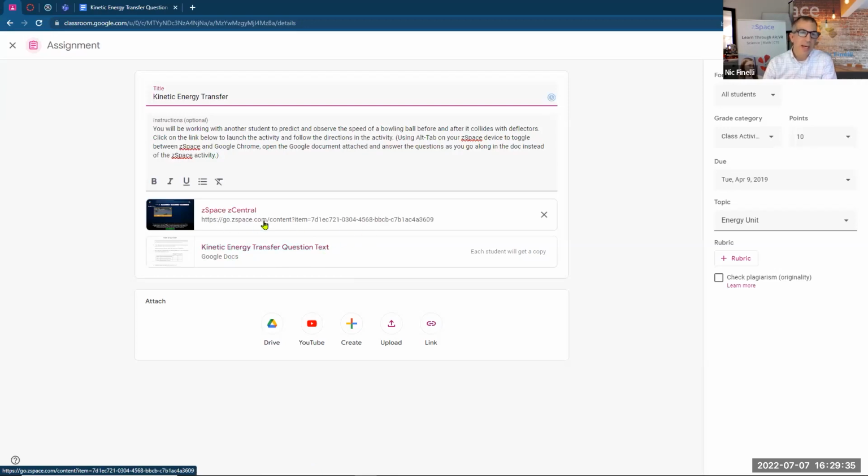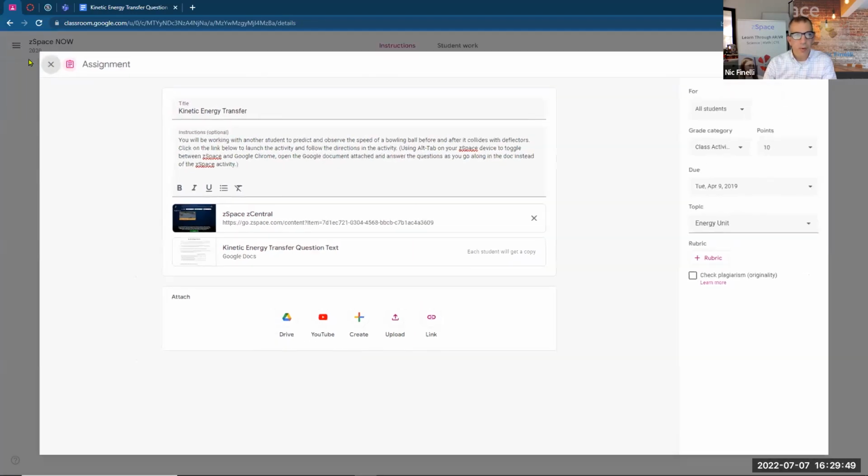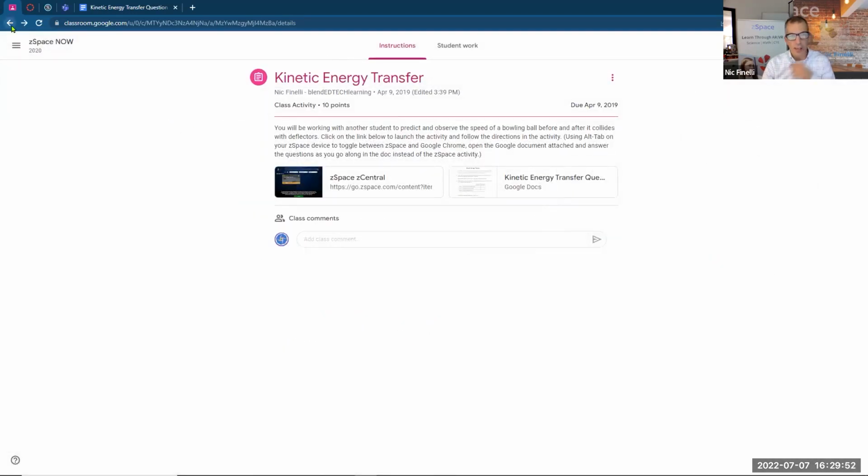And as far as links, I didn't have to link it in here. I could have put it up there. That's fine. In Classroom, it's easier this way because they see the two icons, but of course you can attach those. You can set up any of your grading stuff just as you normally would. So that's another example of how they would do that activity, they would turn it in, and you would be able to see everything they're doing. If they're doing it on the zSpace, then there's another step involved with them getting it back to you. So this makes it easier. You can see their progress. And if they need to pick up where they left off last week, they can go back to their Google Doc, open up, oh yeah, I'm on question 7, and just go to that part.